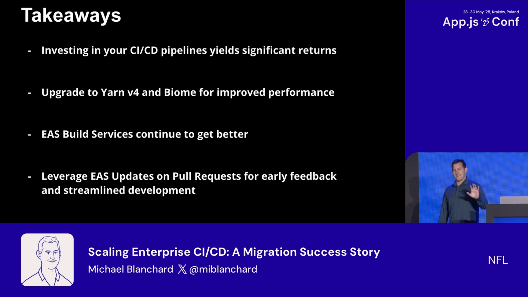EAS build services are great. They just keep getting better, and you don't have to worry about it. You don't have to spend your infrastructure team's time doing it. And then I'm really excited about using EAS updates on your pull requests so that you catch bugs before they even get merged into main. It really just allows your teams to cut down on the time they have to go back and fix issues after they maybe already went in.